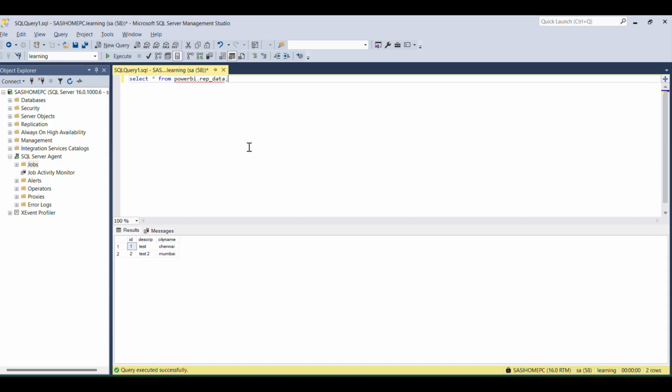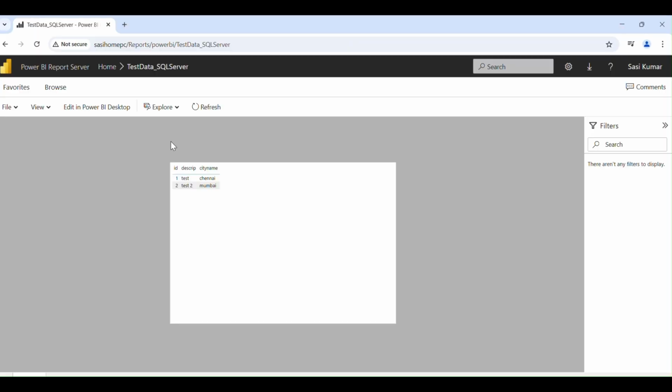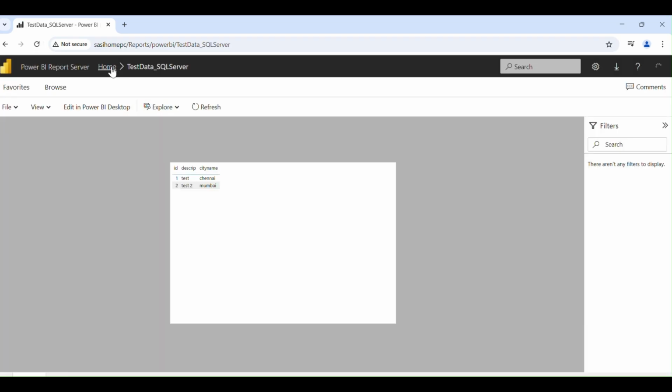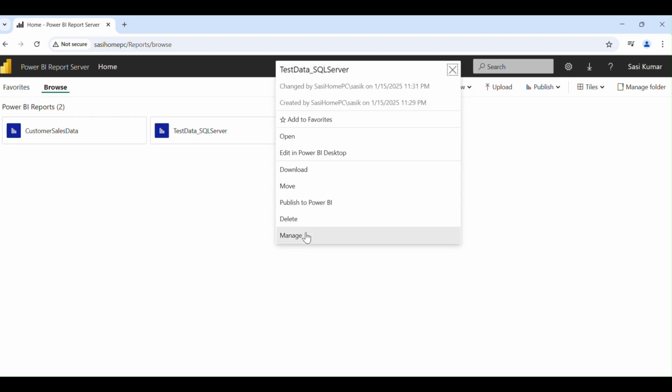But now I add some more data. I have added 2 more records, correct? Now I added 2 more data, but if I refresh the dashboard here, I will still see only 2 records, correct? So to bring in the other 2 records, what can we do? We already have a scheduler, and based on the time defined, only at the scheduled interval will it run. But if you want to run it ad hoc, it's possible to run.